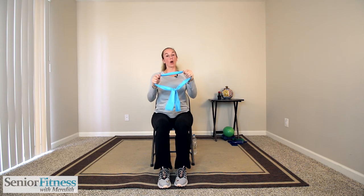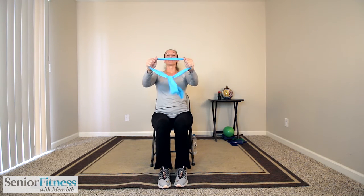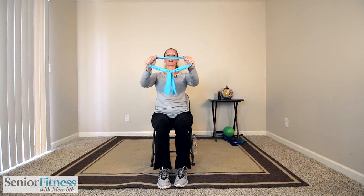Shake the arms out. Bring those feet a little bit closer in. We're gonna have that band out in front of us. Our gaze is right in the center of it. We're gonna bring it down at a diagonal, then bring it back up center and alternating right and left. So band's in front of us, gaze is in the center of it.